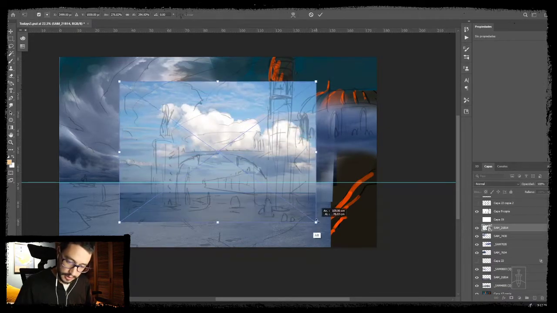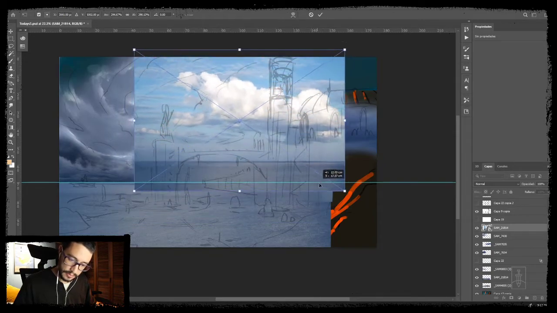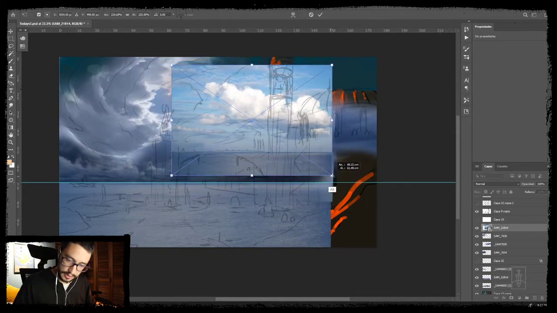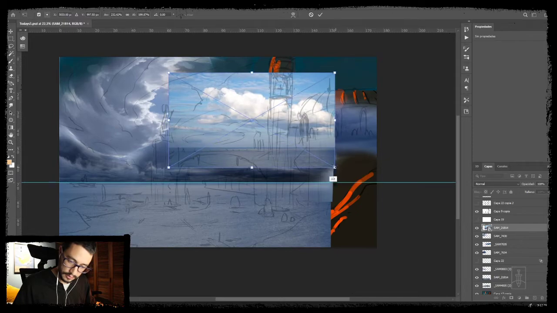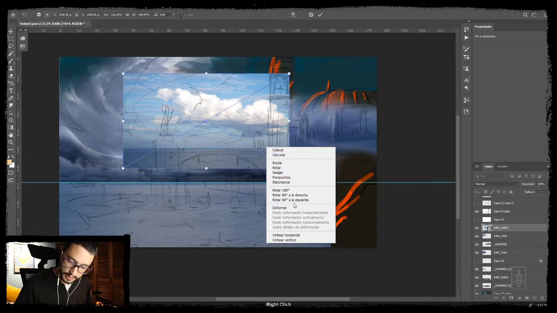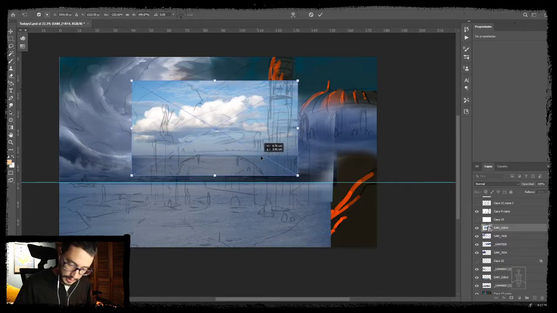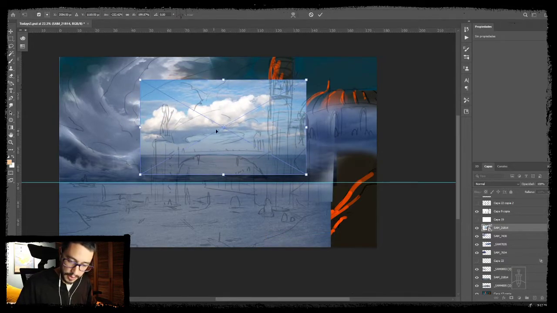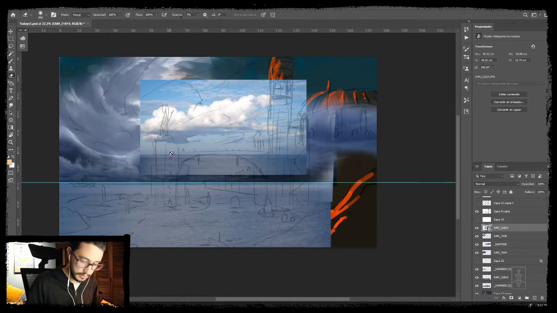Okay, so let's do that. We have certain clouds here that are flat on top, so flat on the bottom, I'm sorry. So that helps a lot, actually. Let's just flip it horizontally. And that kind of fits the shape that we want over here. So I'm just gonna leave it like that.